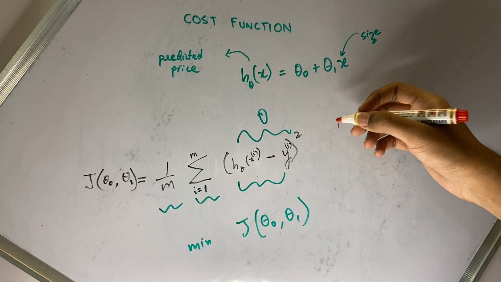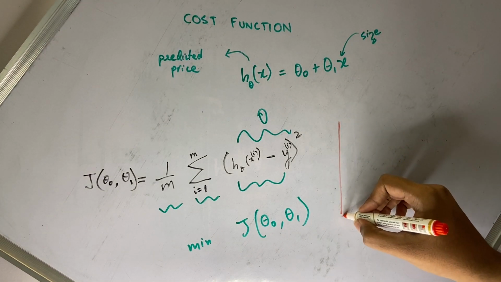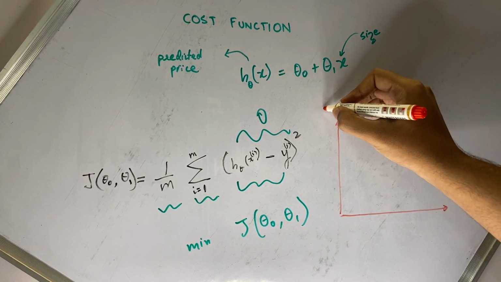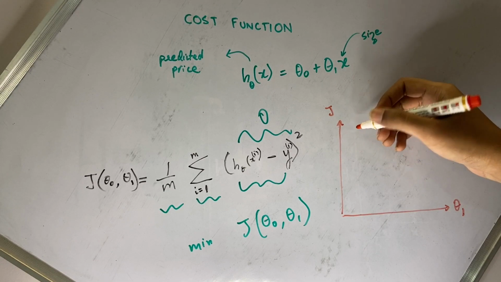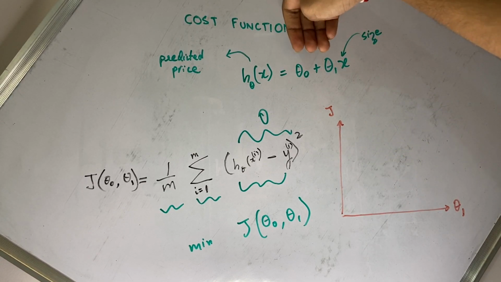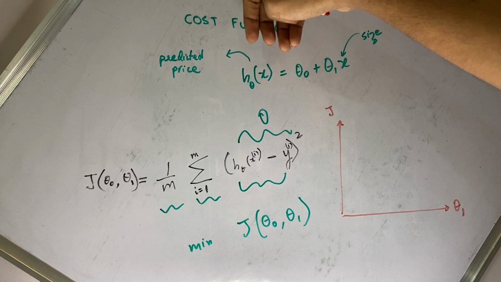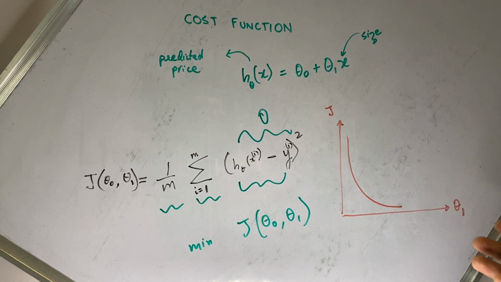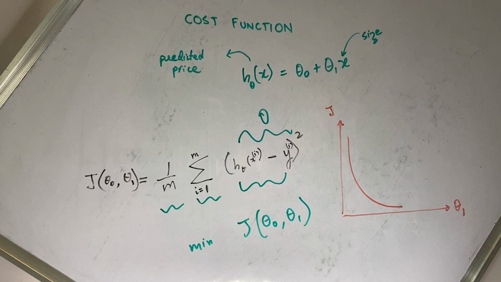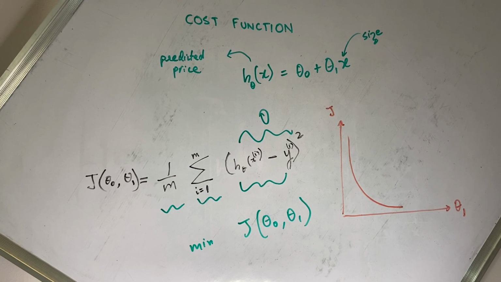If we try to plot a graph against theta 1 and the cost function, let us say J of theta 1. Let's forget about theta 0, the bias term. Now initially the cost will be very high. And as you keep tweaking the parameters to get the predicted value closer to the actual value, it decreases over time, over a number of iterations. In each iteration, you would tweak these parameters. So this is where gradient descent comes into picture. Let's talk about gradient descent.